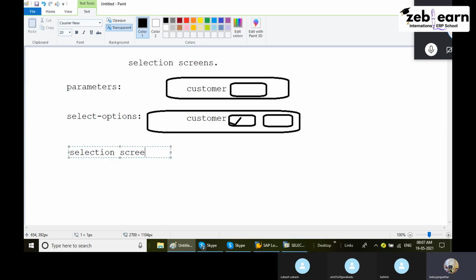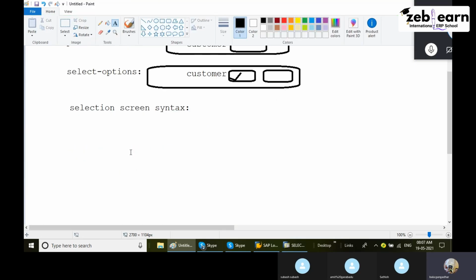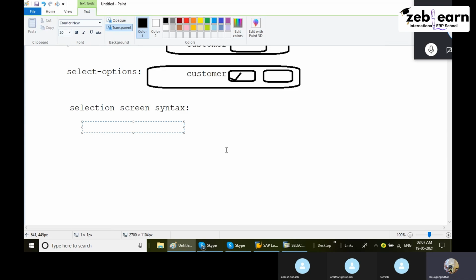Under selection screen syntax, the first option is obligatory.